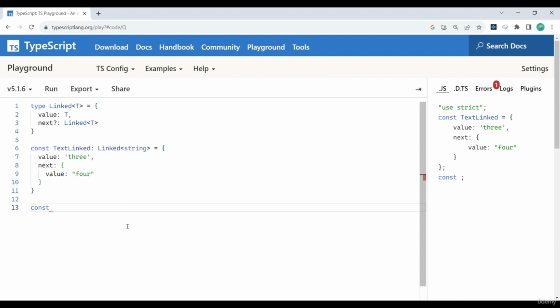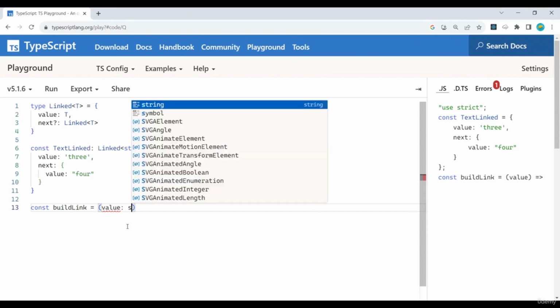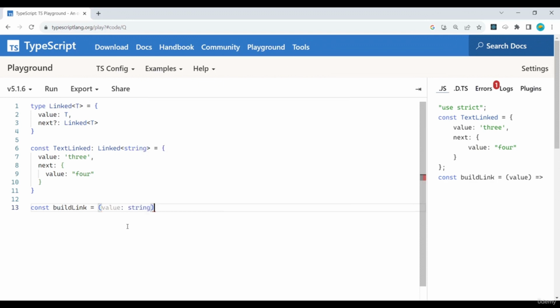So let's name it build or create a link. All right, let's assume you have this kind of function, and also it's going to receive a value, and that value is going to be string, right? And in return, it's going to give back a linked, okay? And the type of the value is also going to be string.